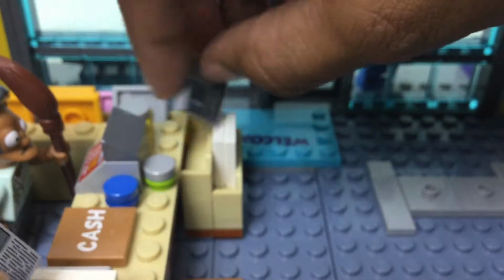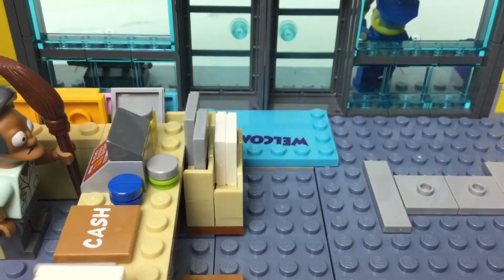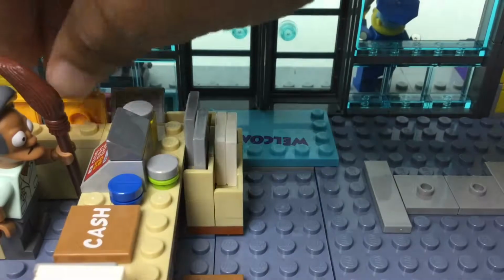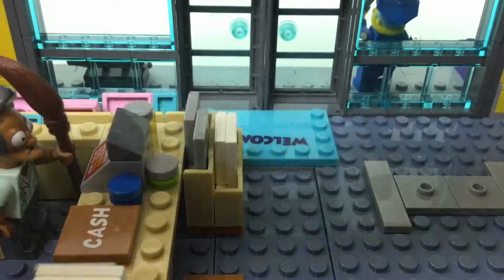Let me try to reattach this. It's really holding a few plates together, so that's another use of it. And those newspapers are nice to get, but I like even better what's on this side. Sorry about the terrible focus, I didn't notice that. I'm just gonna go ahead and pull some stuff out.